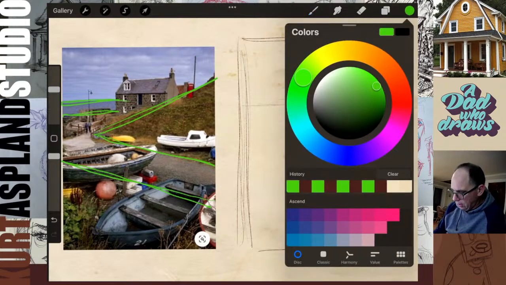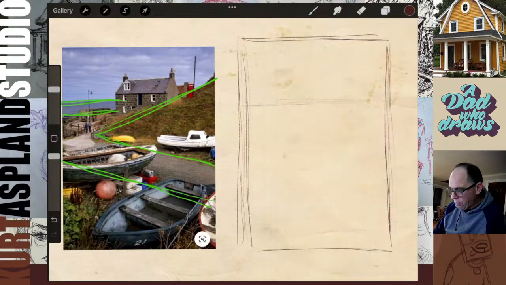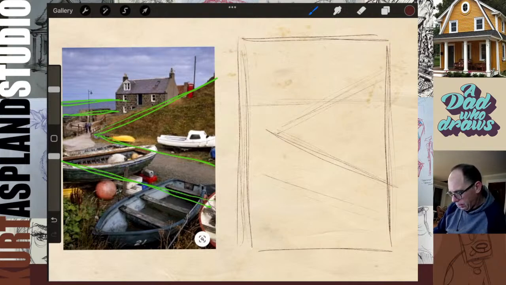So let's use those. And when I draw those, I don't really draw on the picture, but I'm thinking of these shapes. So I'm just going to come in very lightly here. Okay. Then I'm going to come in here as well, very lightly.